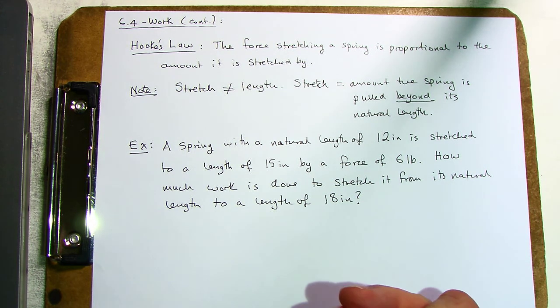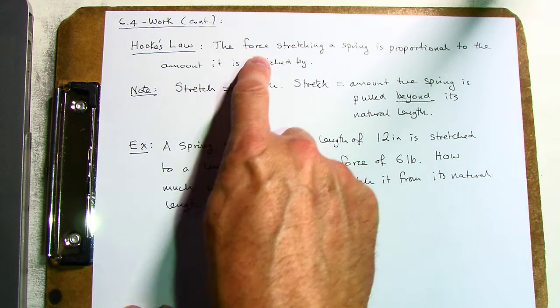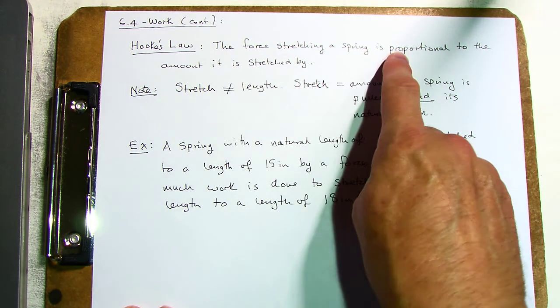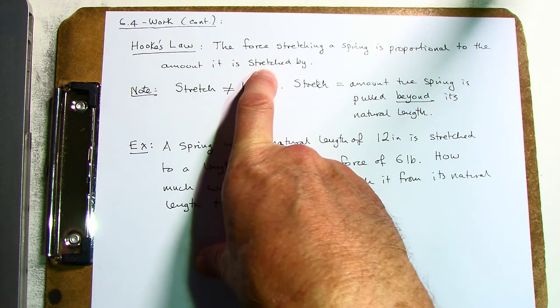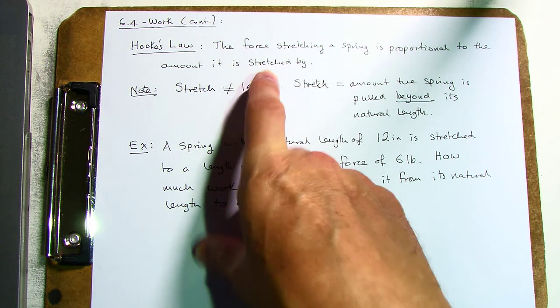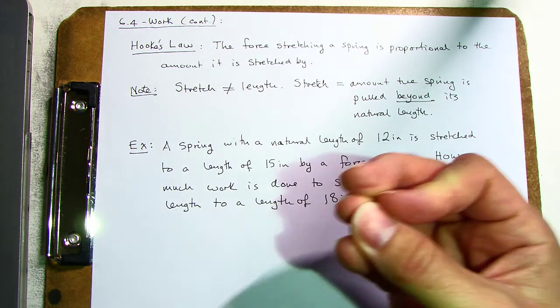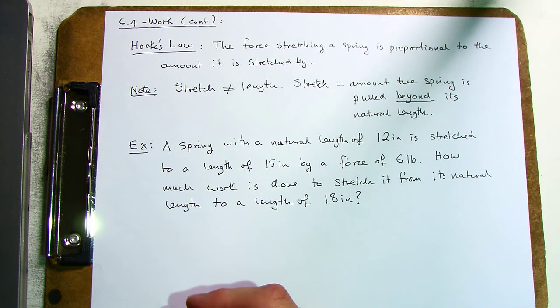Does that make sense? That's what Hooke says. The force it takes to stretch it is proportional to the amount you stretch it. If you stretch it twice as much, it'll take twice as much force. If you stretched it 3 times as much, it would take 3 times as much force. That's Hooke's law.